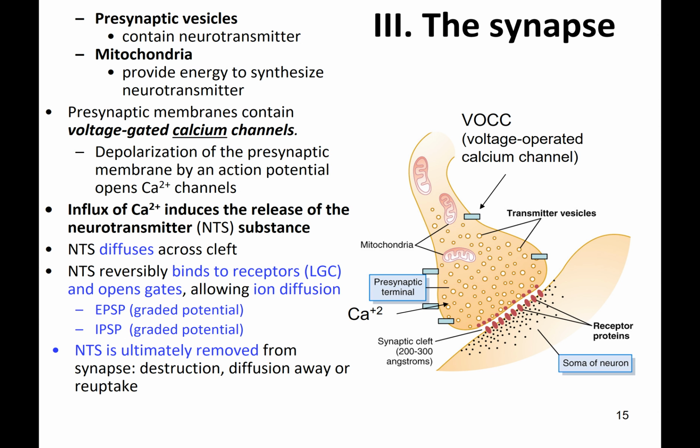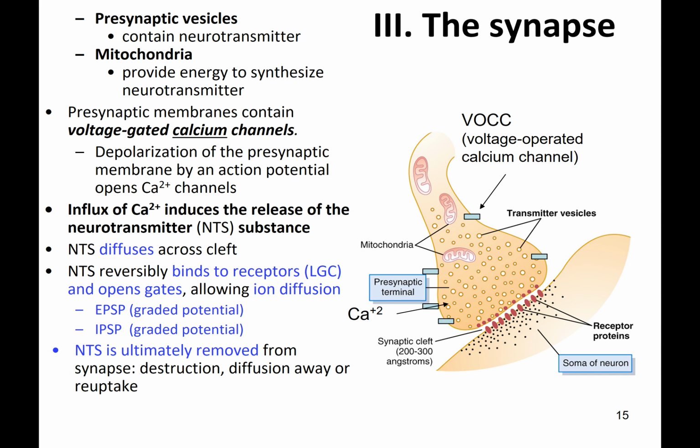So now we're at the synapse. And at the synapse, we see synaptic vesicles. These are filled with neurotransmitters. They will synapse with the cell membrane and exocytose. These neurotransmitters are either considered to be excitatory or inhibitory. Excitatory meaning the downstream cell will become less negative, more positive, closer to threshold. Or inhibitory meaning the downstream cell will become more negative.